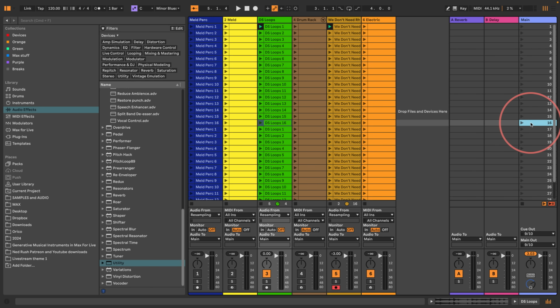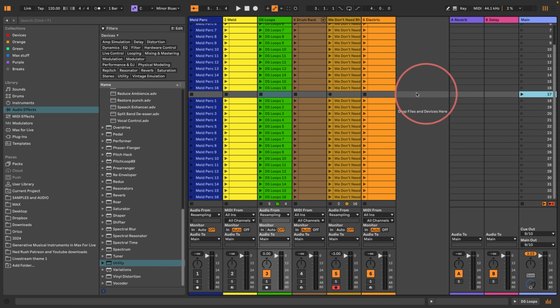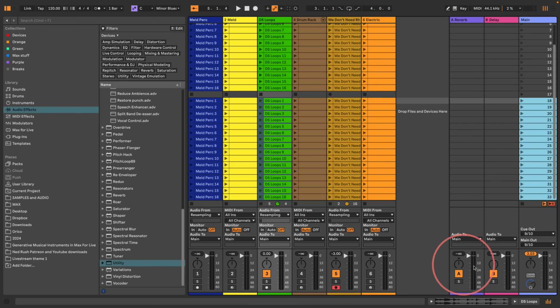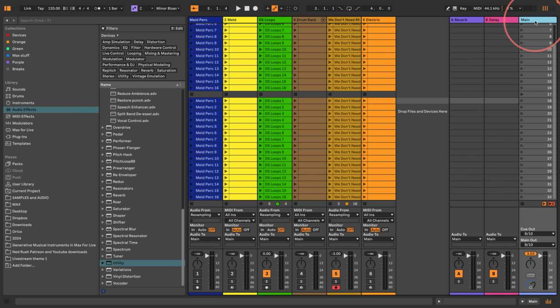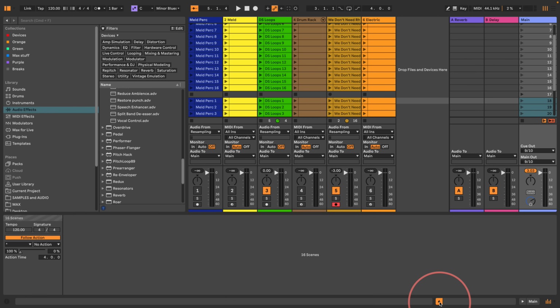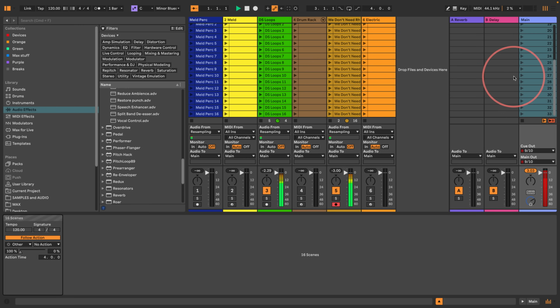Let's stick an extra scene in here, and let's mute the ones that are actually generating the sounds, and let's just tell these to play randomly after each other. So let's go to main. Let's select these, go to this one, and just say other after 4 bars. Let's just see what happens.